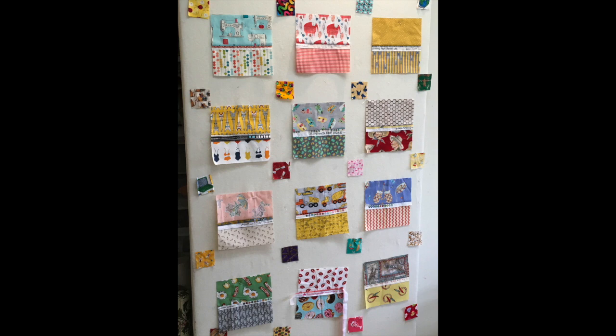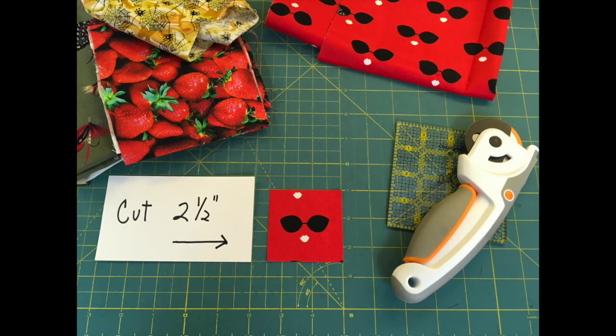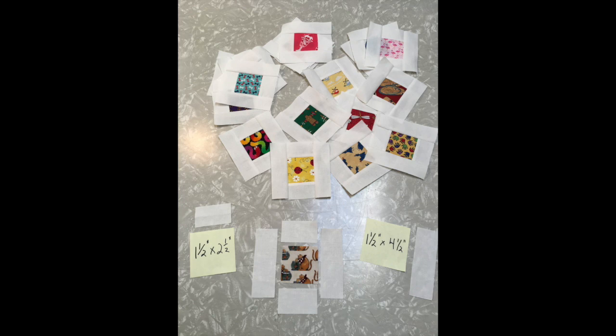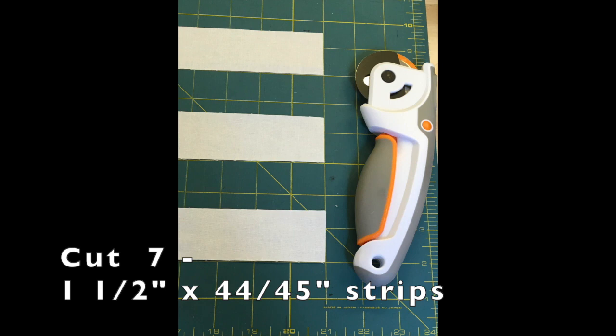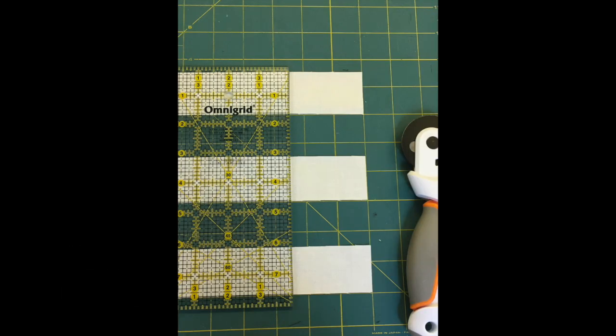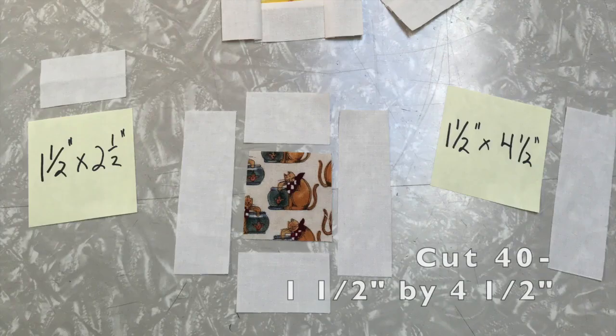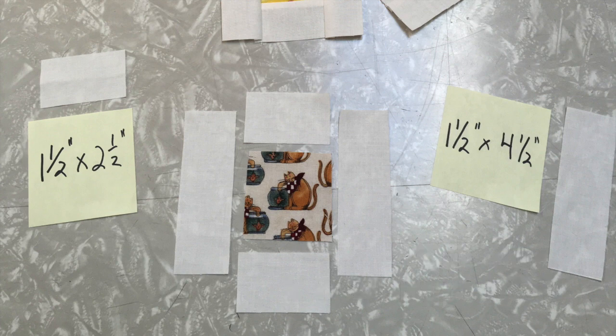For the small squares, I cut fabric 2 1/2 inches by 2 1/2 inches. You'll need 20 of these. Lay out your quilt and take a photo for reference. Frame each small square with strips. These strips are 1 1/2 inches wide. You'll need to cut 2 1/2 inch rectangles for the top and bottom and 4 1/2 inch rectangles for the sides. First, sew the top and the bottom to the square, press, and then sew the sides.